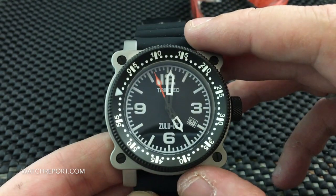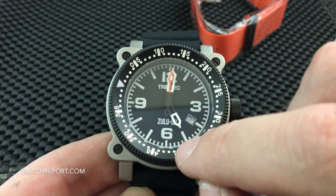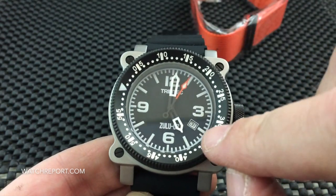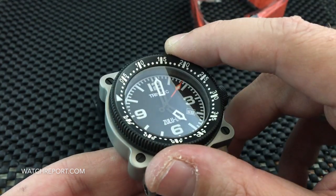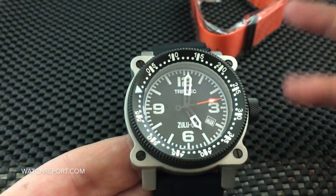And that's something I want to point out too. It's not stuck somewhere between the 4 and the 5 or between the 3 and the 4 or way out in the middle of the dial. It's at the 4 o'clock. Other companies should take note of that, because a lot of the times the date looks like it was just a huge afterthought.